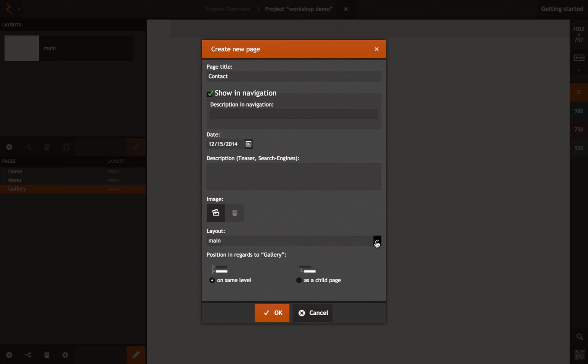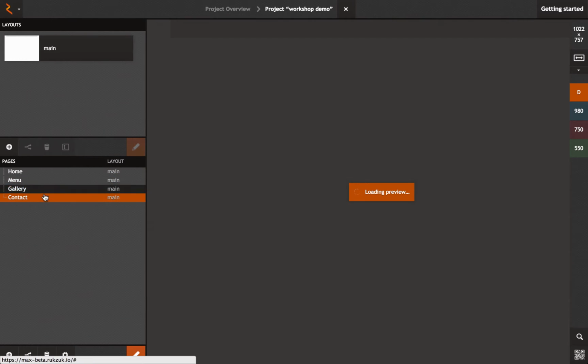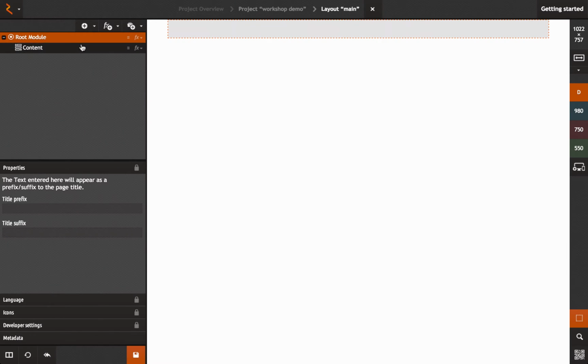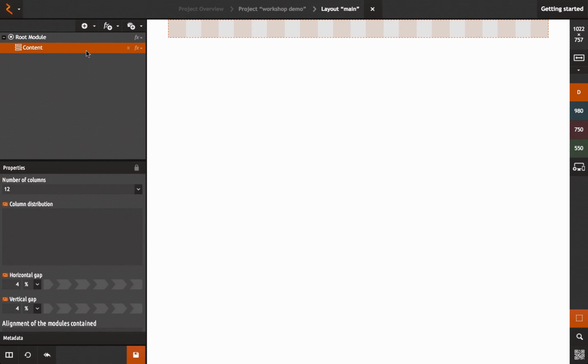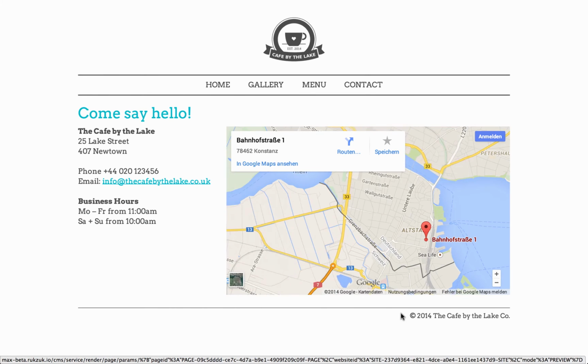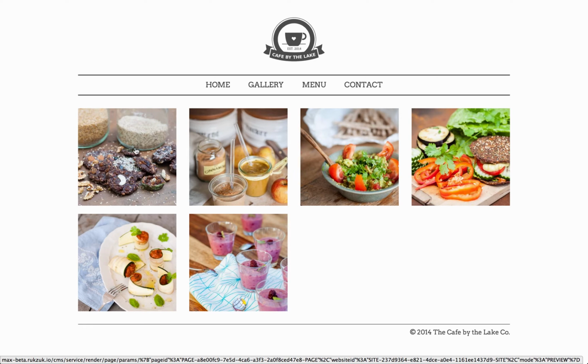And as you can see, it's got this drop-down, which says that all these pages use the main layout. In this case, we've only got one, but obviously you could have more than one layout and you could choose. So we've got our pages, home, menu, gallery, and contact, and they're all empty because our layout's empty. So let's go in and change this. rukzuk really doesn't tell you in which way to build your sites, but I'm going to show you the best practice, and that's to start with the static elements of your site. In this case, this would be our header with our logo and navigation and our footer, as these elements always stay the same, whereas the content area in the middle will change from page to page and maybe over time. So let's do the header and the footer first.